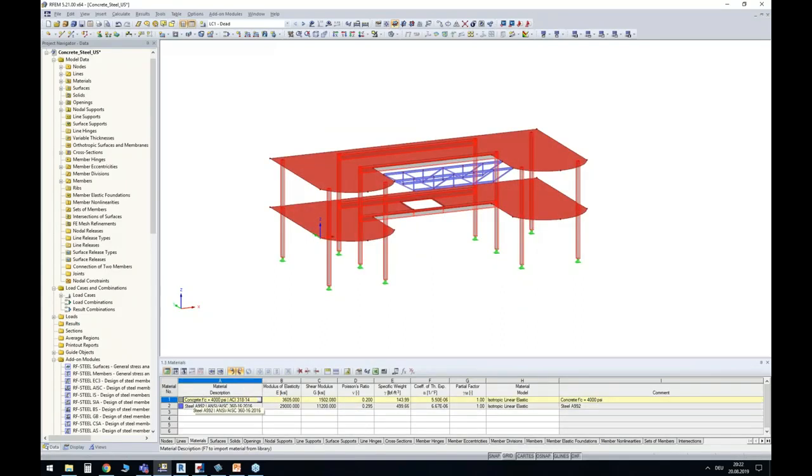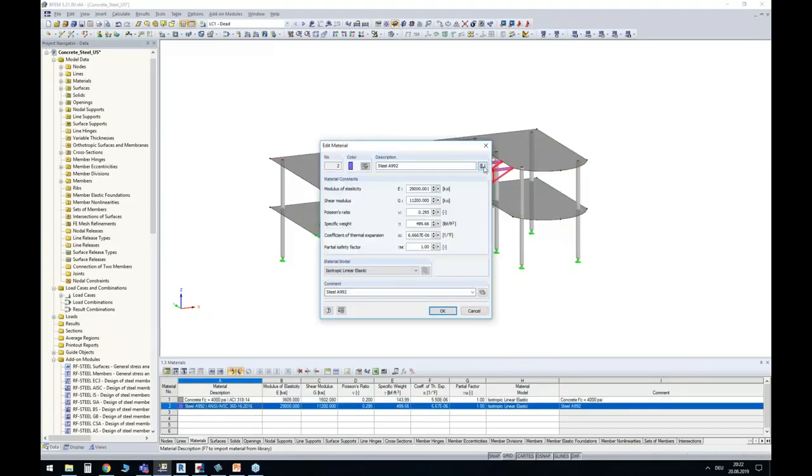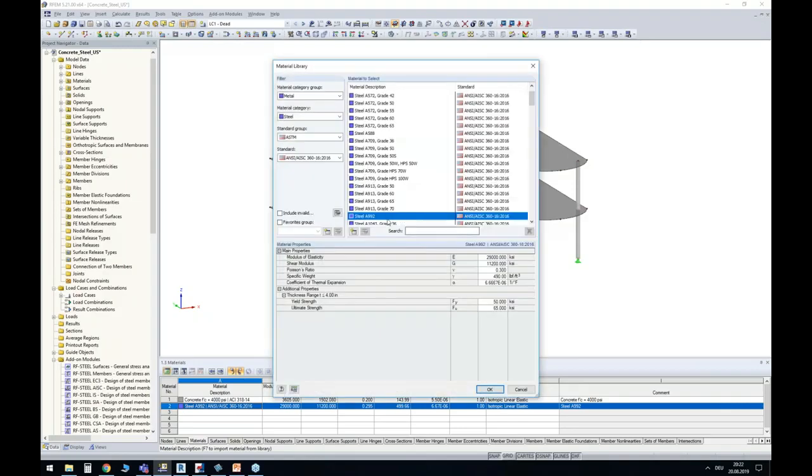And how do I know that? Well, if you open the library of that material by a double click, and the material will be displayed with the correct filters, you can be pretty sure that the correct material will be used. So the material includes the additional properties about the yield strengths and all these things.